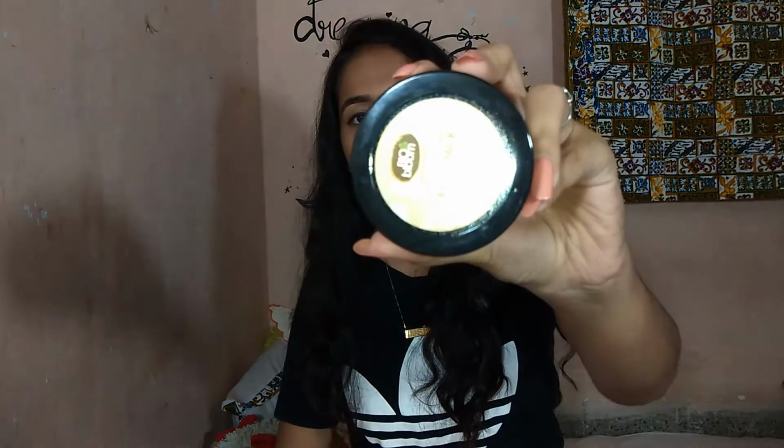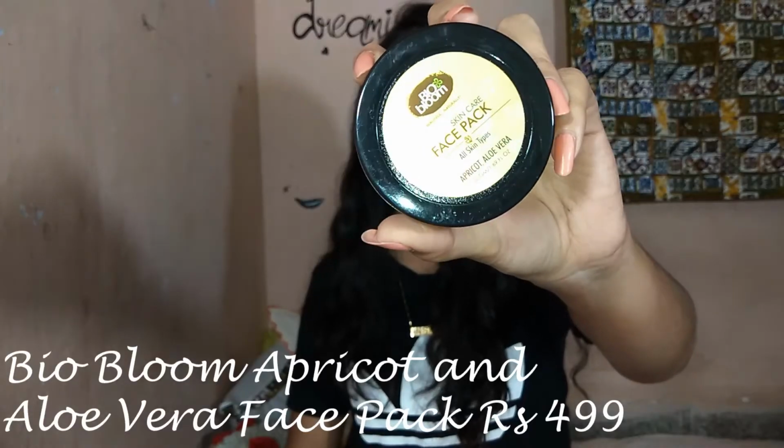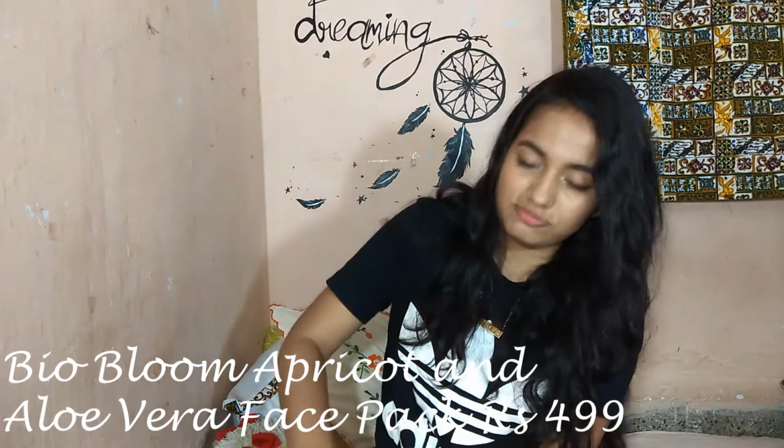So go there. This is the apricot aloe vera face pack from BioBoom. I have used their lip balm and it is amazing. So I have very high hopes for this mask. So this is basically how it looks. This is how the packaging looks. It's really nice and classy. Let me open this.